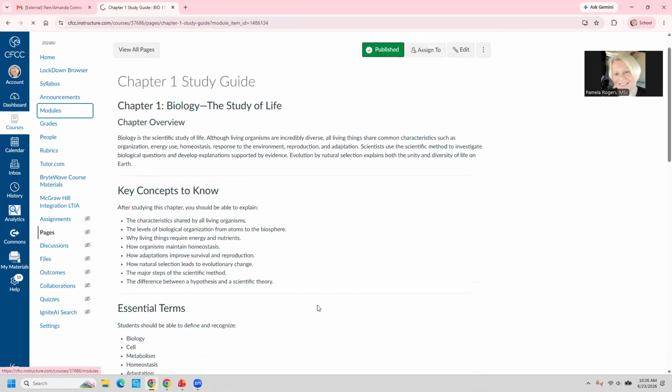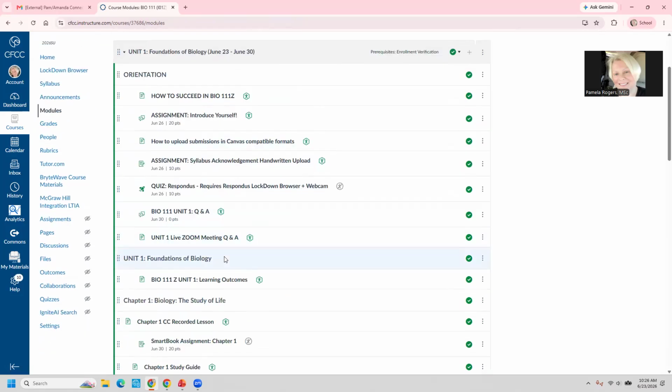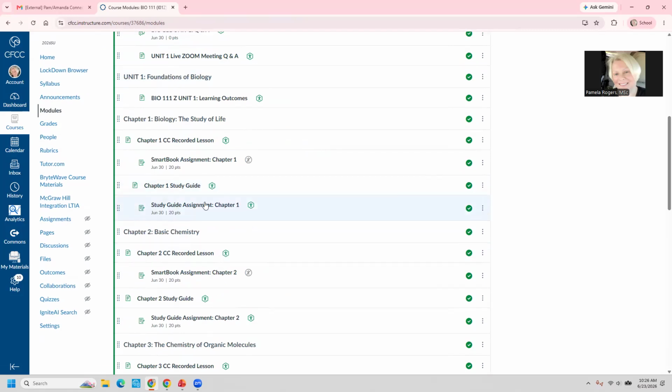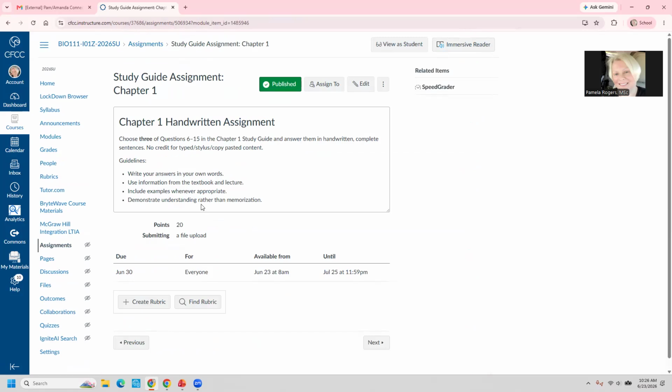So once you get through that, what you need to do is to look at the assignment. Now, it says choose 3 of the questions 6 through 15 in the study guide, just 3 of those questions, and handwrite the answers.